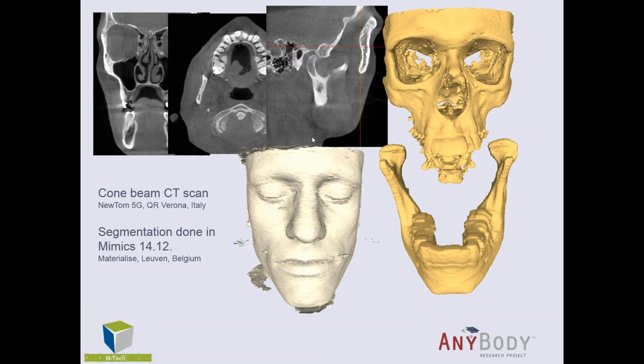With that CT, we segmented out the skin surface, which you can see in here in the middle. I'll come back to that later, why we need that. So we segmented the skin surface, and then we also segmented out the skull and the mandible. We smoothed the surfaces that came out of the cone beam CT to later on use it for defining contact between the different surfaces.